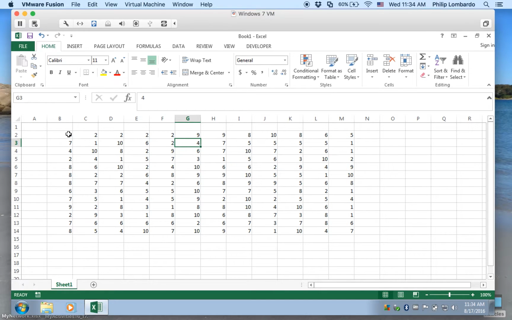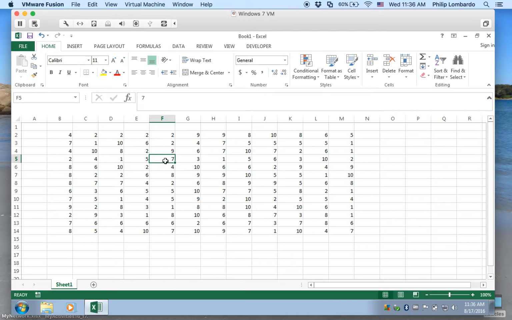If you select a collection of cells, we'll call this a range. And what I want to cover first is how to find the location of a cell and how to describe a range of different cells using some shortcut notation.